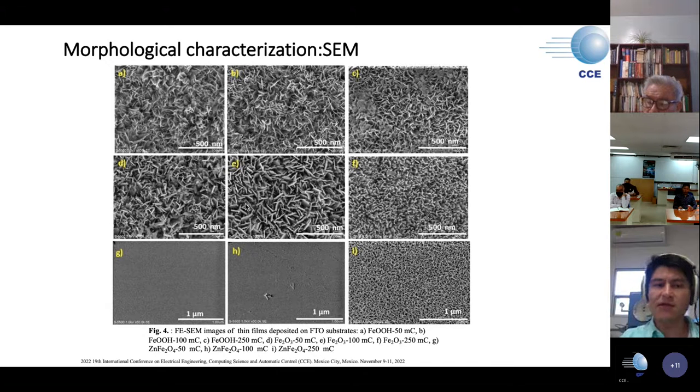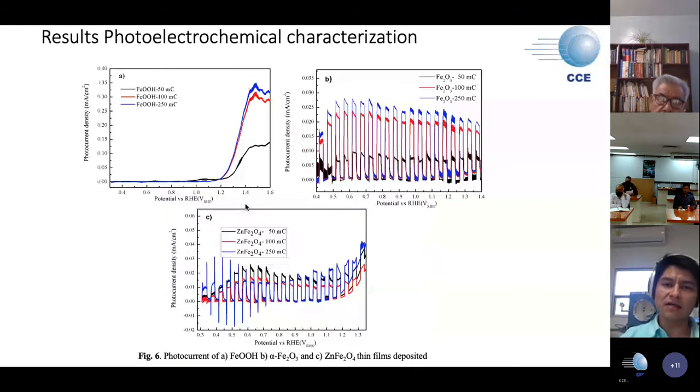We confirm this appearance by AFM. And well, the most important, at the end, when we perform the photoelectrochemical characterization, you can observe in the first case, the iron hydroxide, that the increase of the charge used promotes a decrease in the potential needed for the oxygen evolution reaction, which is something we expected and something we wanted, and confirms that this material is an electrocatalyst. On the other hand, when we have hematite, we have an increase in the photocurrent. However, we don't observe an increase of the photocurrent with the increase of applied potential.